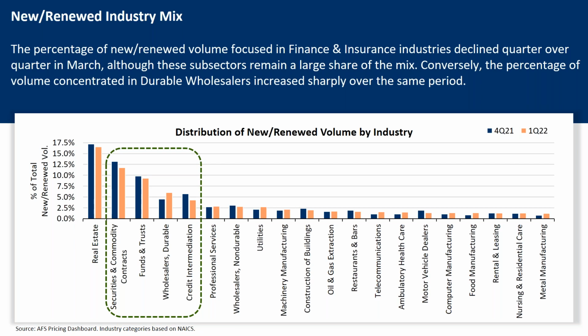Of the highlighted subsectors, 3 are in the finance and insurance industry. And combined, they capture a very large share of new and renewed balances. It is important to note that many of the borrowers in these subsectors are private equity firms and non-bank lenders that cater to riskier borrowers. It will be interesting to follow these balances over the coming months to see how they hold up in the current rising interest rate environment.